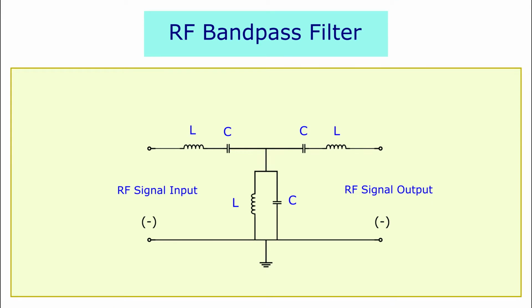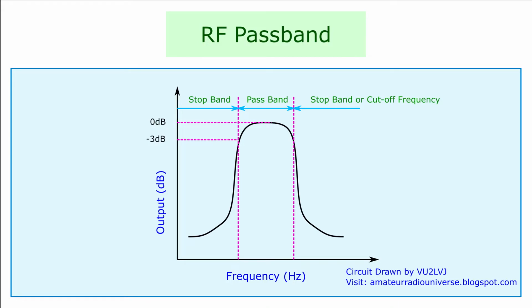An RF bandpass filter is a circuit which passes a specific radio frequency or band of frequencies while attenuating all other frequencies, both above or below that frequency. A bandpass filter is designed by combining the features of the low-pass filter and the high-pass filter. The frequency or the frequencies which the filter allows to pass through is called the pass band. The bandpass filter consists of a combination of resistor, inductor and capacitor. It has an input port as well as an output port.